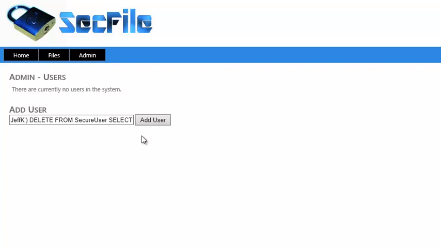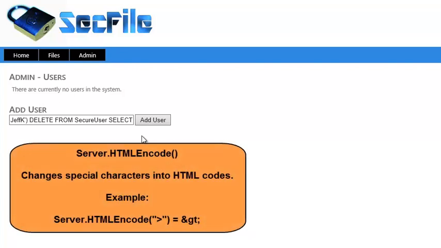In situations where you cannot use ASP.NET's automated security features, you can still prevent SQL injection attacks by encoding any strings that are entered by the user. Encoding changes special characters such as less than and greater than into special HTML codes such as &lt; and &gt;.